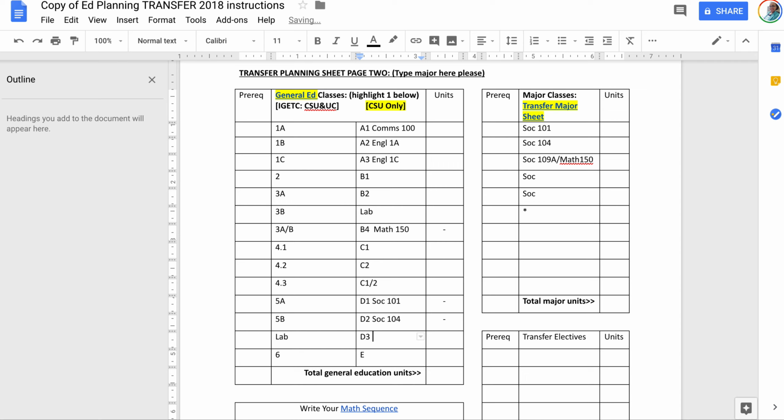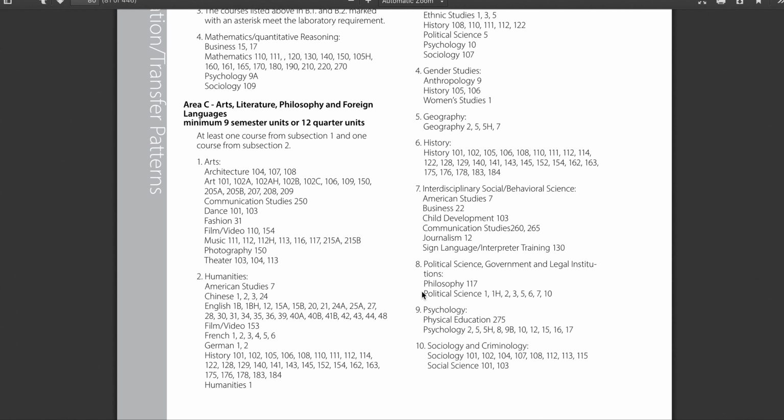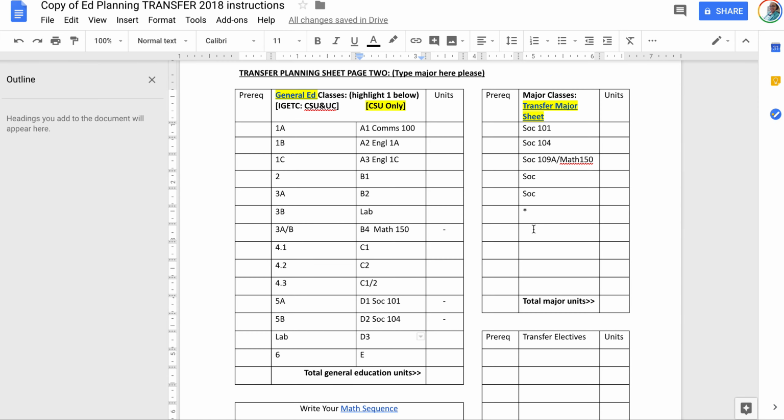And then a third class from area D, you can choose anything. People usually do history 101 or political science. We'll look at your transcripts to see what you have there. And then area E, you're in HD 110 right now, 3 units, right? And basically that would finish off your CSU general education and then your major classes. So you have to look up in the catalog the amount of units for each class and total it, and then you look up the amount of units for these classes as well and total it, and then you put the prerequisites for the classes in each category all the way down.